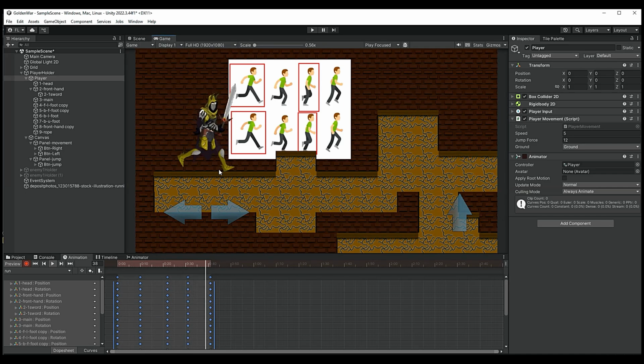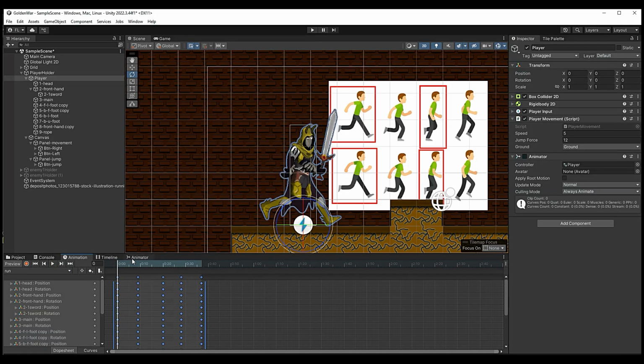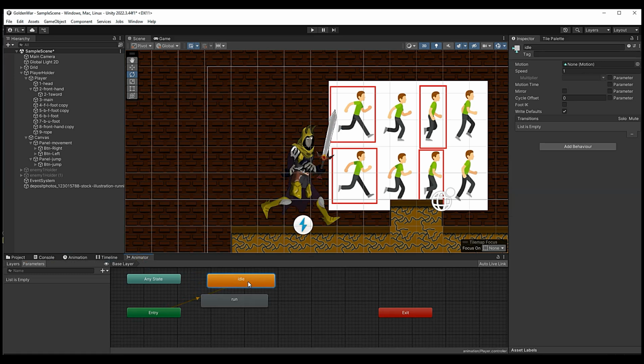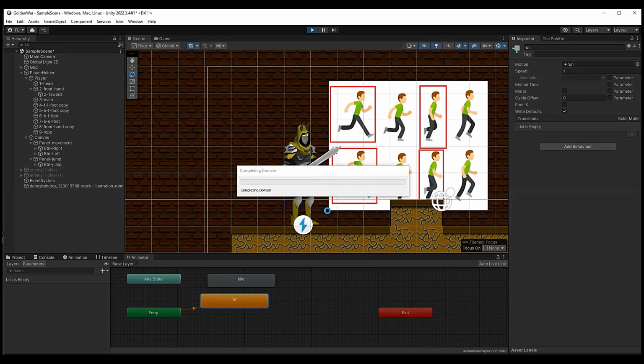I think that is good. To test that, it has to be the default layer, but for now, I just set it as default layer just to test how it goes.